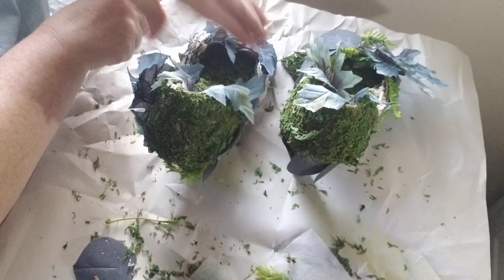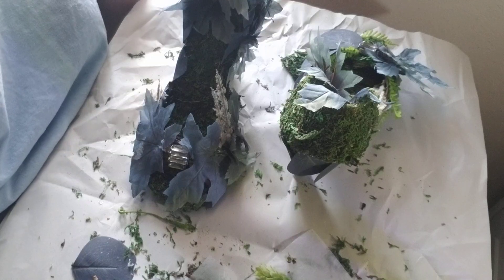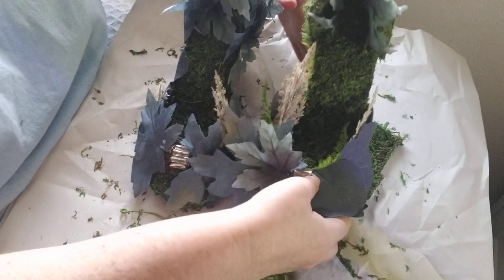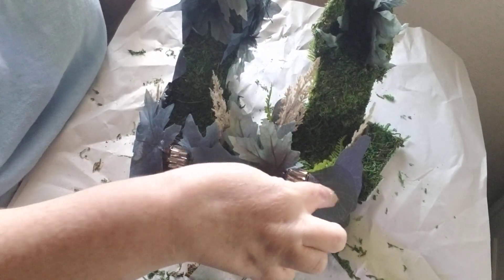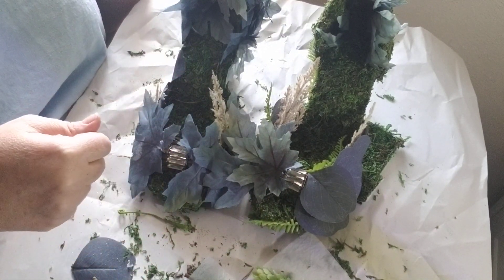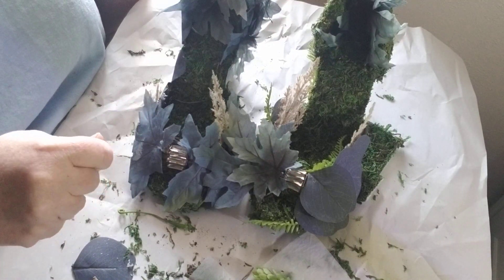Get down - good times! Look at that - so about 30 minutes a shoe, definitely three glue sticks a piece, moss. Otherwise: Dollar Tree, shoe from Salvation Army, Hobby Lobby picks, and Dollar Tree again. Thanks for choosing the House of Ginger, and check out the website houseofginger.com for more creative ideas. Have a great day!